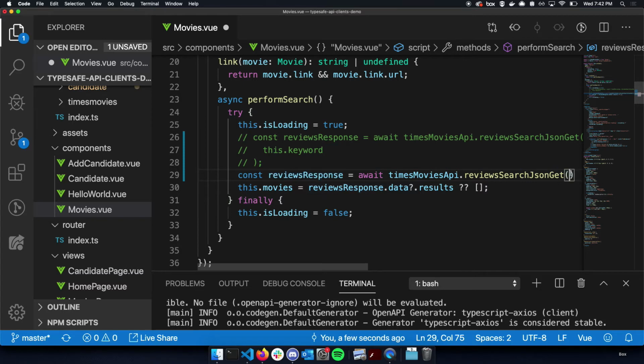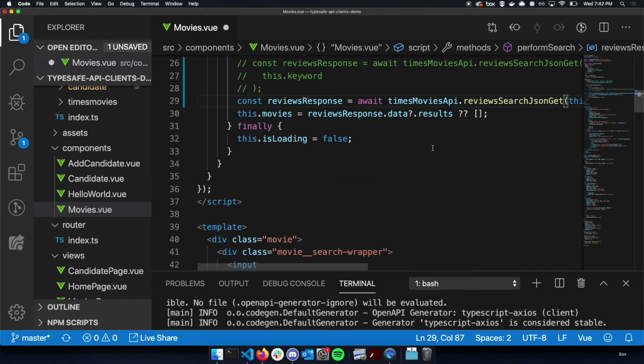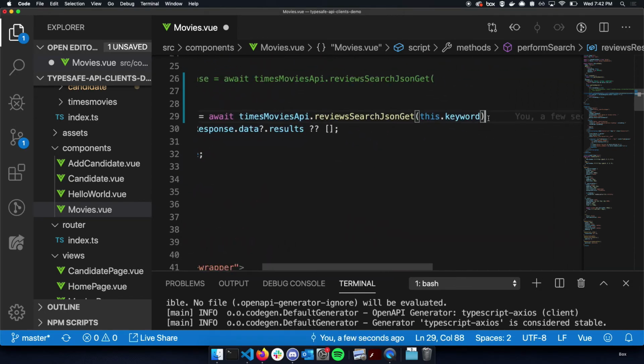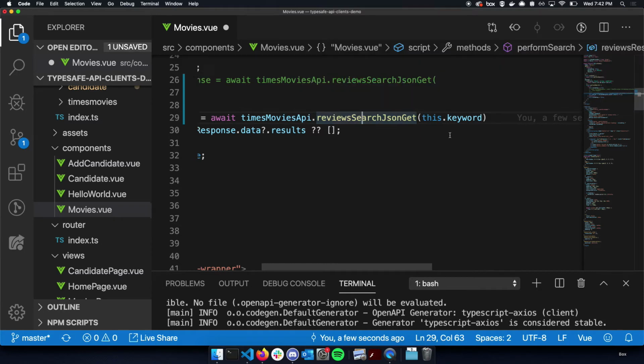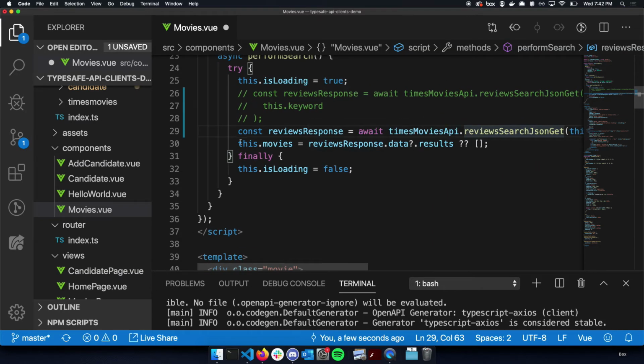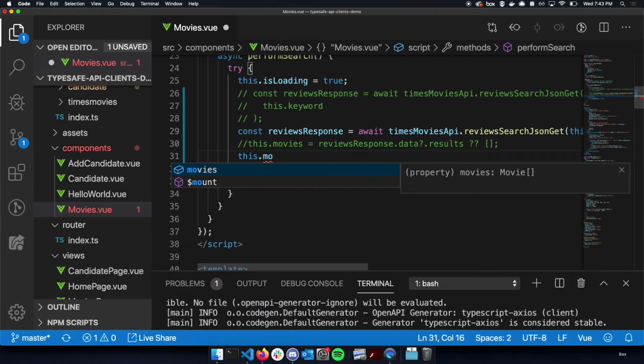Okay, so I will pass in my keyword, and that's about it for now. I'm really only interested in the keyword at this point. Cool. So once I've made this request, what do I do with my data? I have a movies defined on my component, so this.movies. And movies, I've said, needs to be of type... Please, if I'm going too quickly with any of the TypeScript stuff and any of this throws you off a little bit, please just stop me, and I'm very happy to dig more into it.